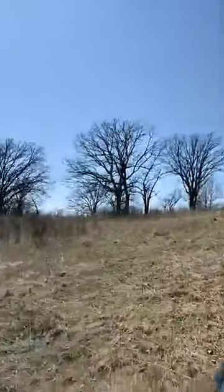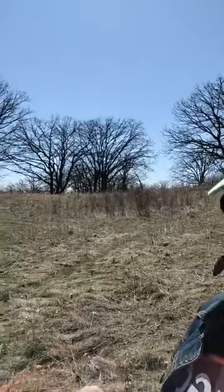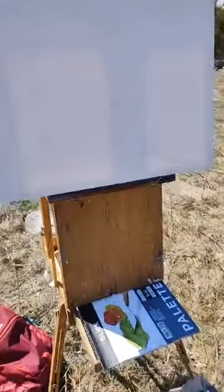All right, so I'm going to get started here. I'm painting this beautiful scene right here with these beautiful white oak trees. They are in this beautiful prairie land, and that's one of my favorite things about Afton State Park. What it reminds me of is I used to work at YMCA Storer Camps in Jackson, Michigan, and I was their Lands for Learning coordinator, and I did a lot of restoration of oak savanna there, so it's a little sentimental for me too. All right, I'm going to switch the view, and we're going to get started here.